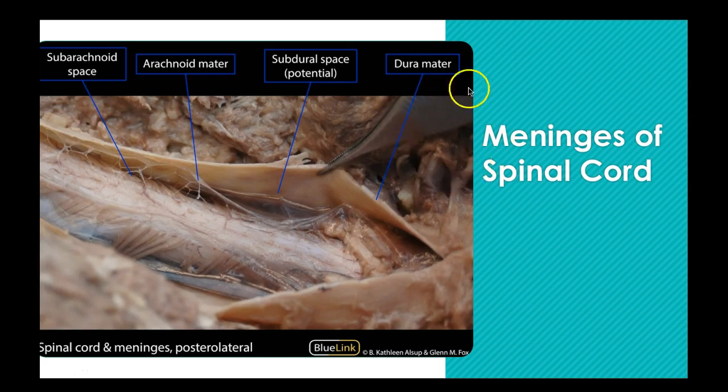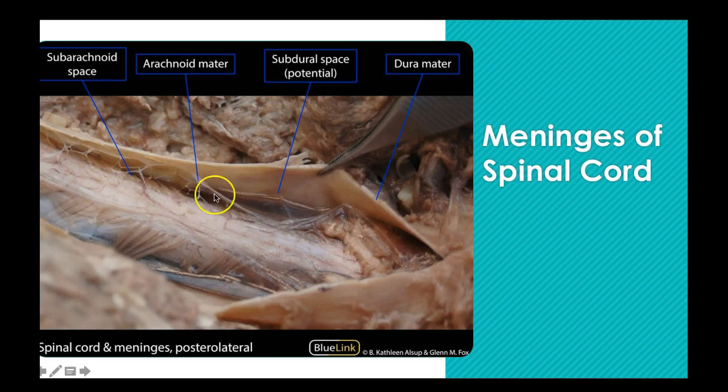We know that external to the dura mater, we would have your epidural space. This thick tissue here is your dura mater. So deep to that dura mater, we would have your subdural space, which remember is a potential space. We only have minimal amounts of serous fluid here. And deep to that would be your arachnoid mater, this spider web or saran wrap-like structure. Deep to the arachnoid mater, we would find your subarachnoid space, which would be filled with cerebrospinal fluid.